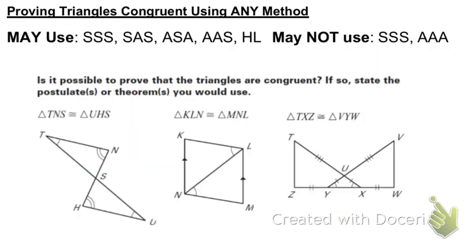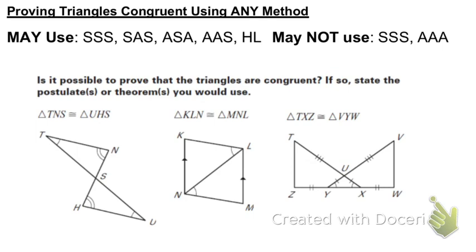Okay, we're going to skip letter B. Why? Because I want to. Okay, so we can prove using a lot of different methods. Here are the 5 methods we have: side-side-side, angle-side-angle, side-angle-side, angle-angle-side, and HL. That's a lot. Lots to remember. Okay, here are the 2 you can't use. Literally the only 2 combinations you can't use.